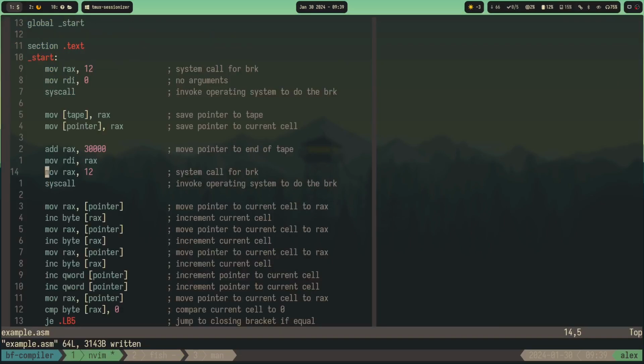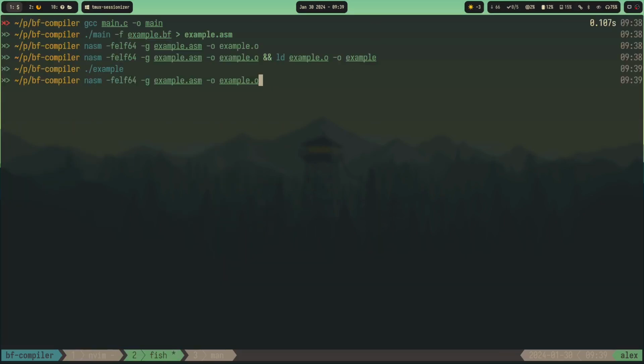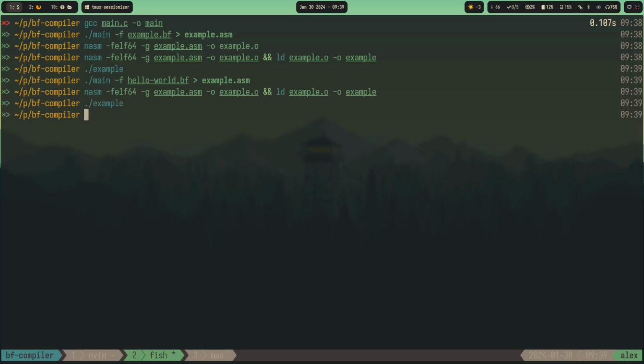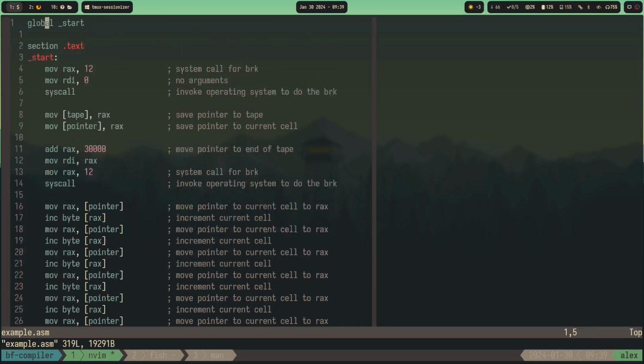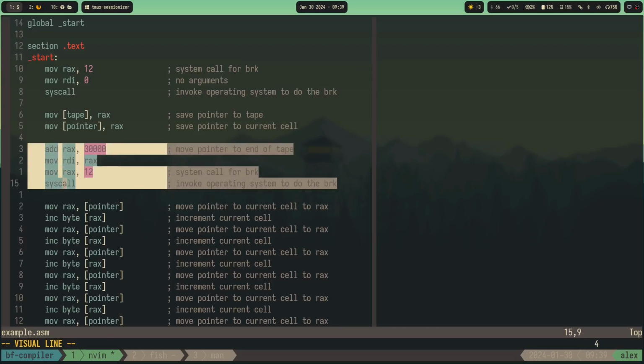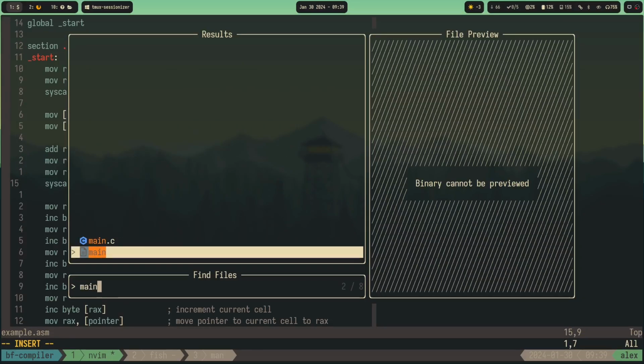Okay, so that was a problem, I guess. But let's see now for the, let's call it example, why not? I don't really mind. So now let's do this, and now also hello world works, right? So now it's pretty large. So that was the problem. The thing is that we didn't dereference the tape when we added 30,000 here, so that's what caused the issue.